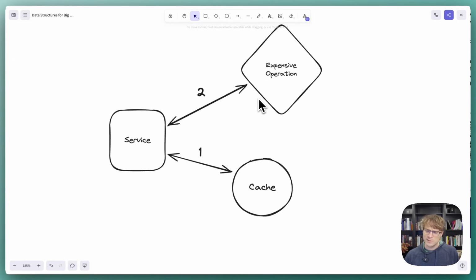Now, this doesn't work in certain circumstances. As an example, if we expect other people to be populating the cache, or if the cache has a TTL and it's evicting items. But you kind of get the gist here. We're looking for those places where a mistake is not going to be super costly, but we can benefit in the majority case where we can be mostly right with a Bloom filter.